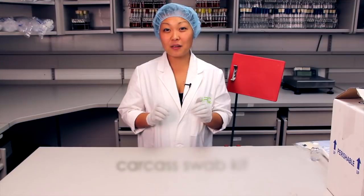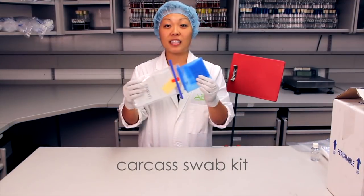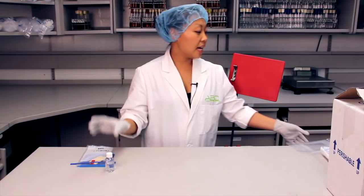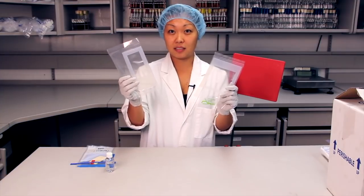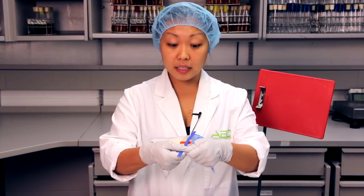Now the final material that we have is the Carcass Swab Kit. You will receive a dry sponge and sterile gloves, buffer solution, and a template. And depending on what you're swabbing, it'll either be the cattle template or the poultry template. Now it's a good rule of thumb to go ahead and rehydrate your sponge before you go into the area where you're going to do the swabbing. So we're going to go ahead and break this open.